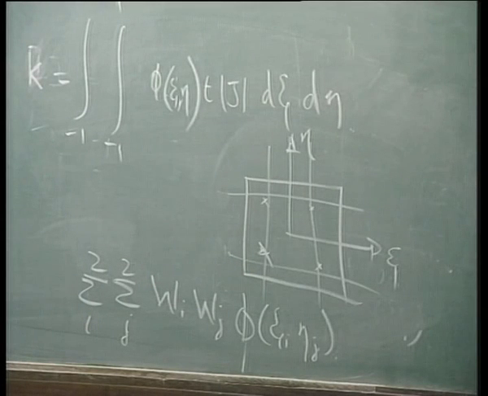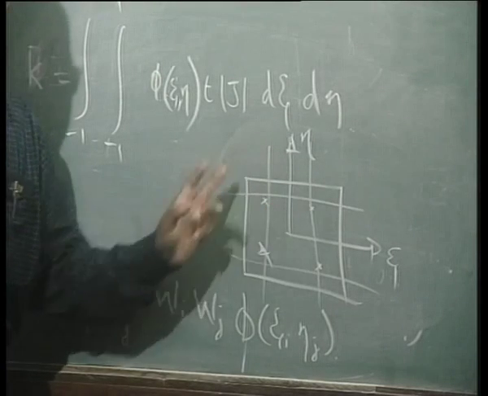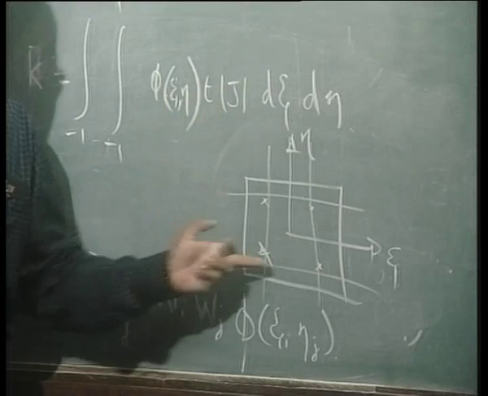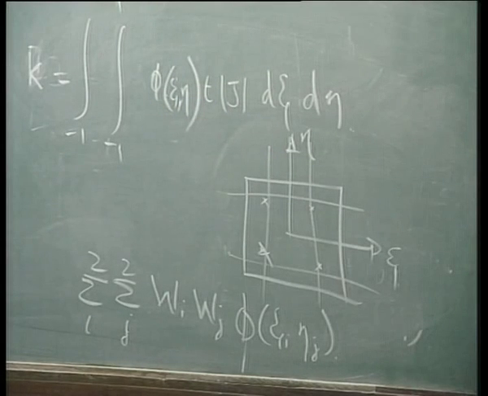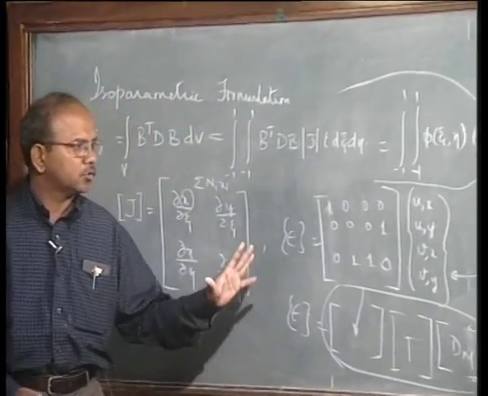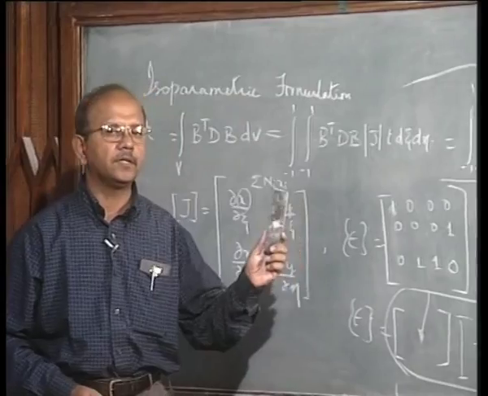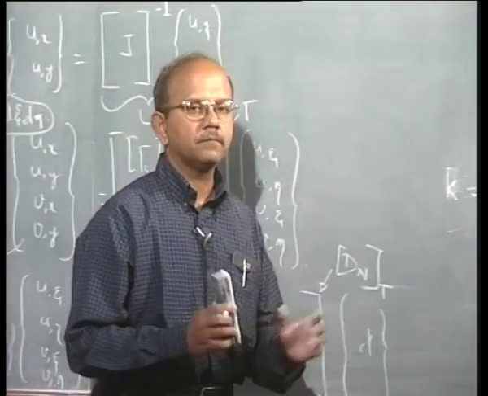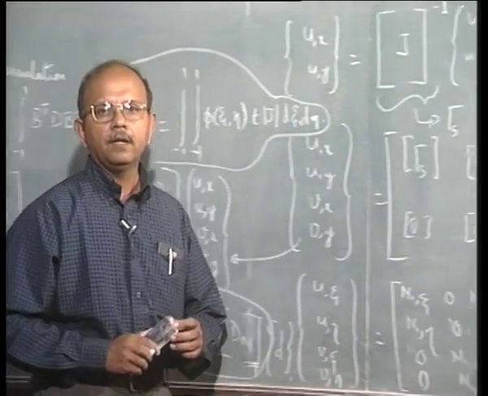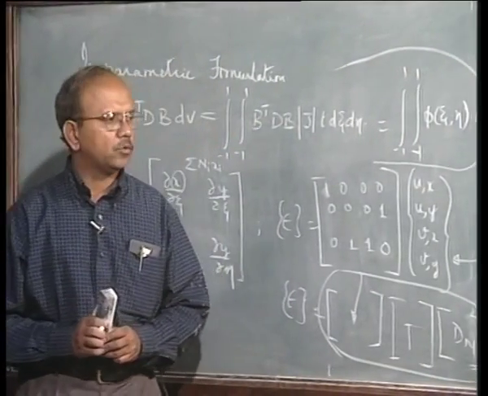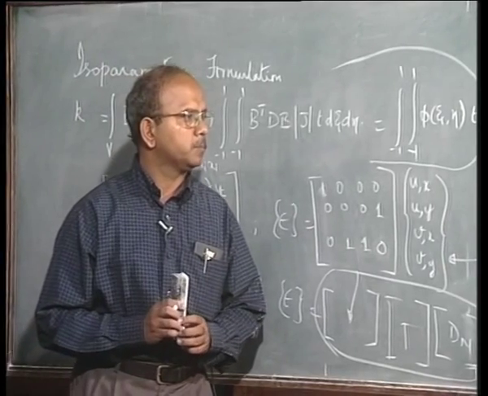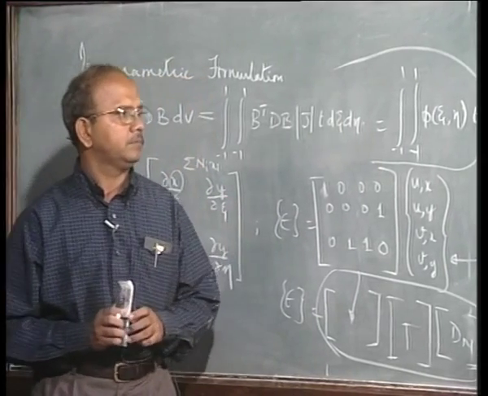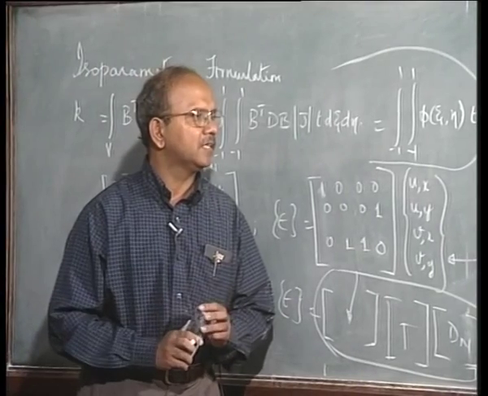In other words, what is it that we do? We calculate k at each of these points and then sum them up. That is what we mean by stiffness matrix. Is that clear? So maybe you can have a look at this whole thing again, what all we did. So the stiffness matrix calculation becomes quite nice and easy. Now there are 2 other things that we have to notice, or we have to do, that are quite involved.